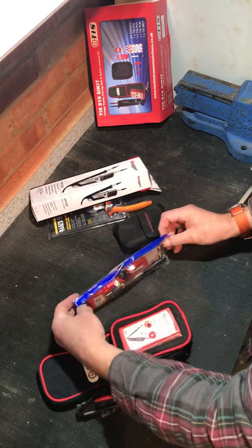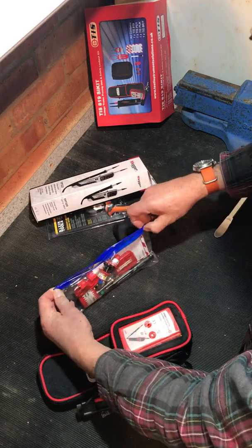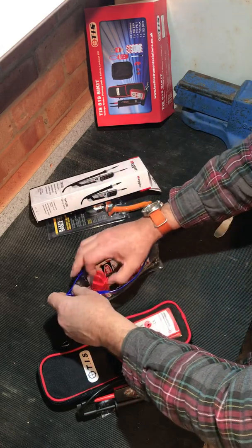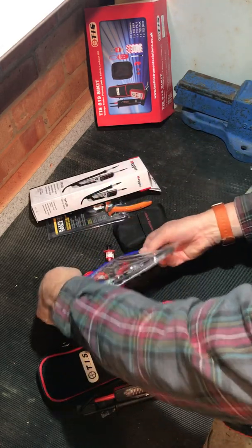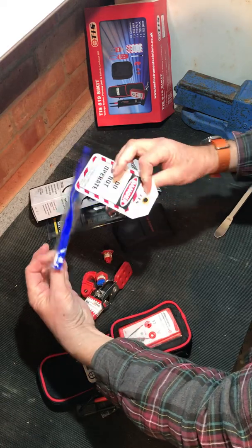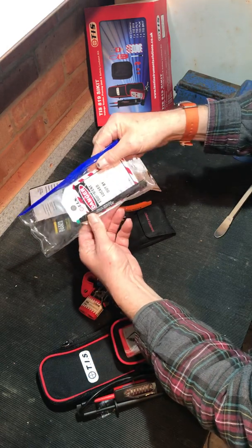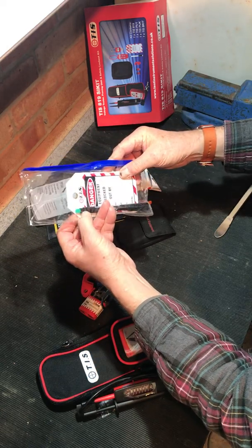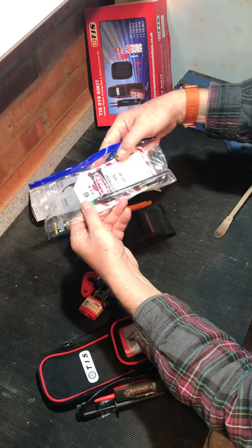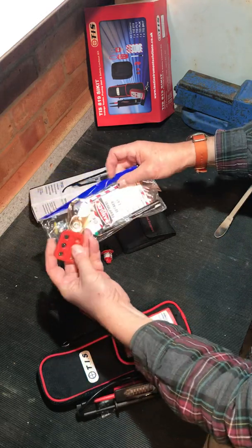This is already starting to crack on the ends. Your old school exam pencil case. 1 label, pretty standard. 1 marker pen. Looks as though it's got a tablet scribe on the end, maybe a rubber to rub it out. Don't know, haven't tried that.